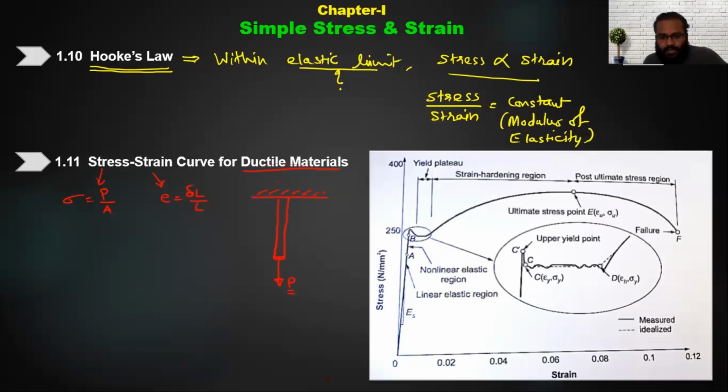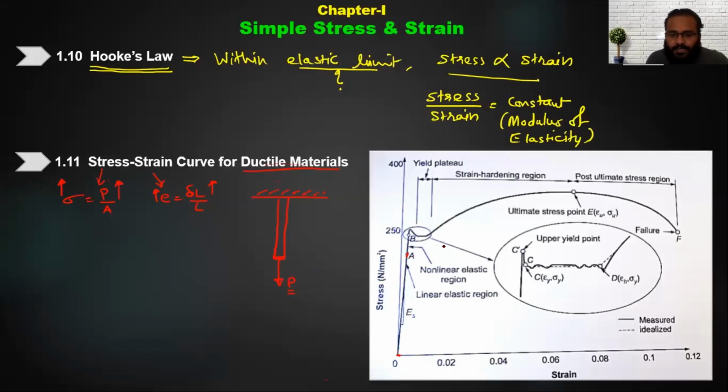As you can see, the graph will start from point 0 where the load was 0 and the deformation is also 0, and then we apply load. There is some fixed cross section of this particular wire, which I already know. So when I increase the load, the stress is going to increase, and because of elongation, more and more elongation is going to happen. Therefore, the strain value is also increasing. So you can see initially we get an inclined straight line, from point O to point A. All of you can mark this straight line.